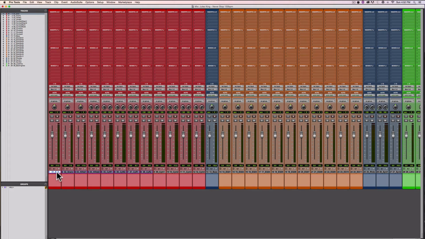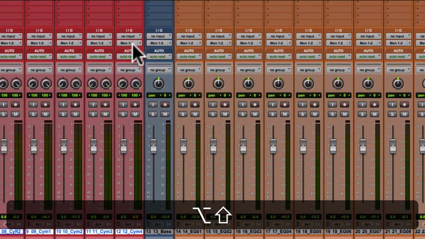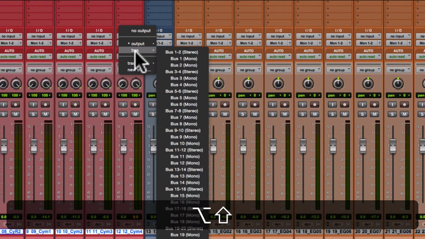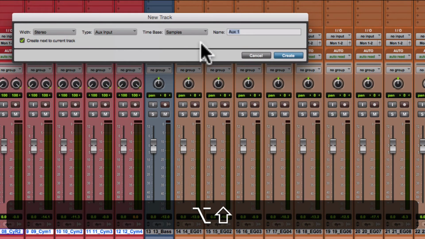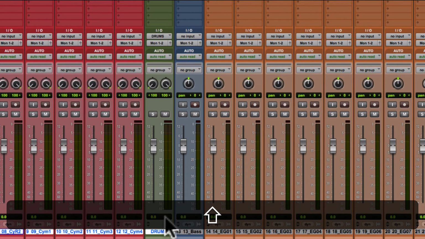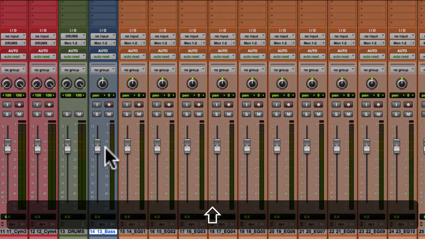Click on your first track. Select your last track in that group. I'm going to select number 12, so 1 through 12. Now hold Shift and Option. Click on the last one, and you're going to say new. There are no buses set up, but you could say new track. We're going to call it uppercase drums. Okay, we're going to come back to the bass because this is just one track.